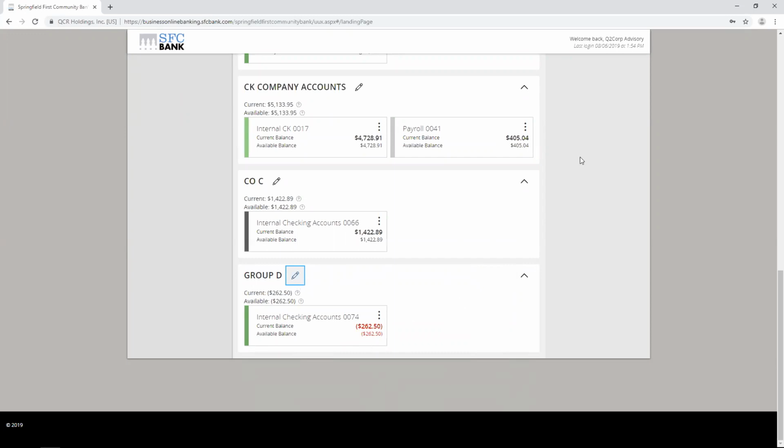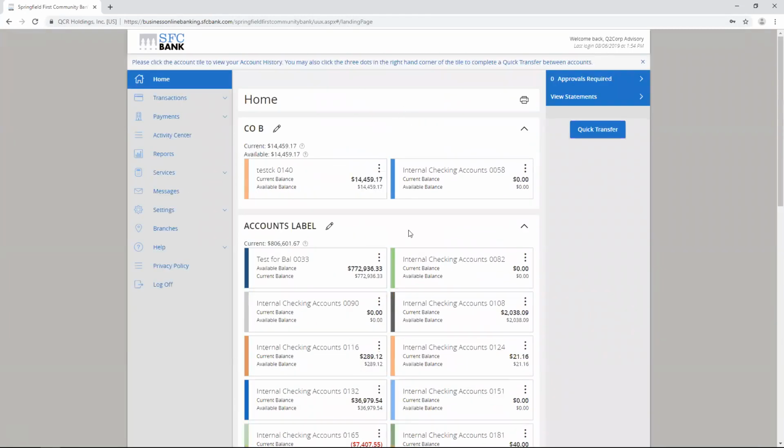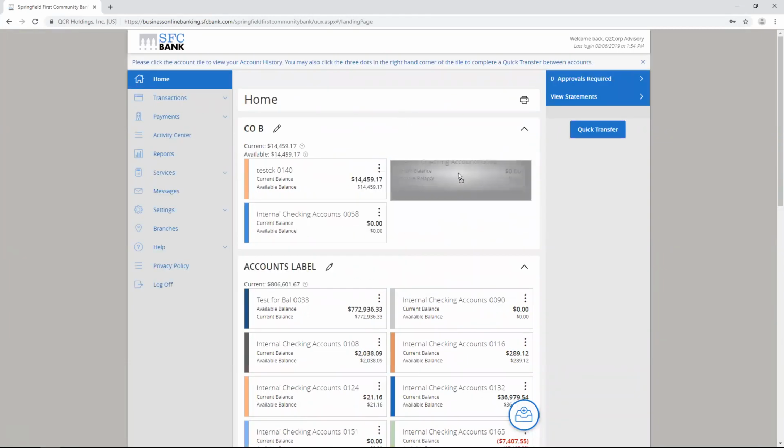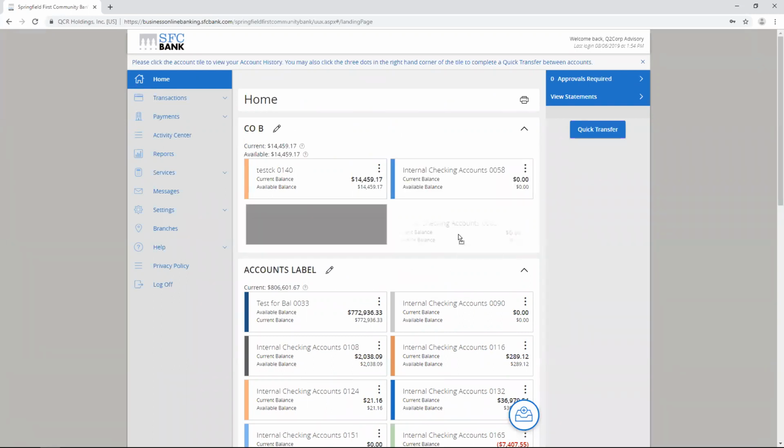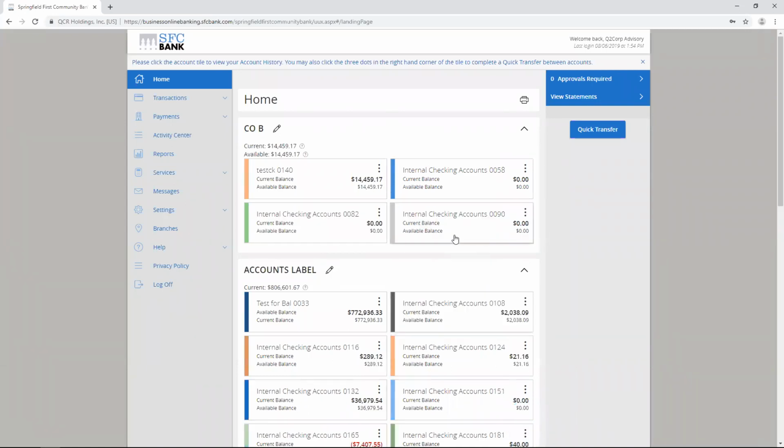And again, I can put as many accounts into those different groups as I want to. The other thing as well, you're going to notice I can drag accounts in and out of groups as well. So for example, if I created account Group B, and later decided I needed to put a different account in there, I can just easily drag that and put those different accounts into that particular group. Okay.